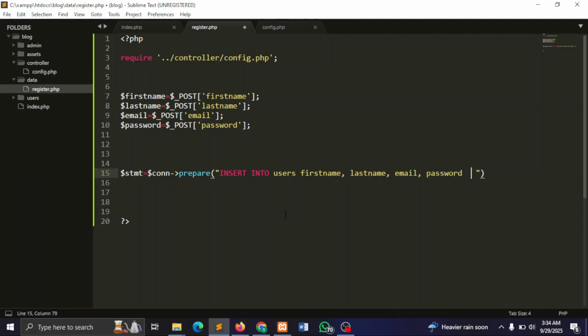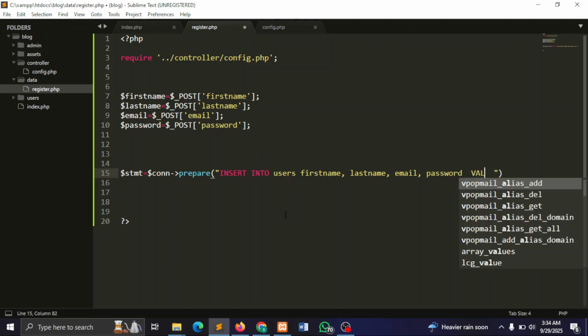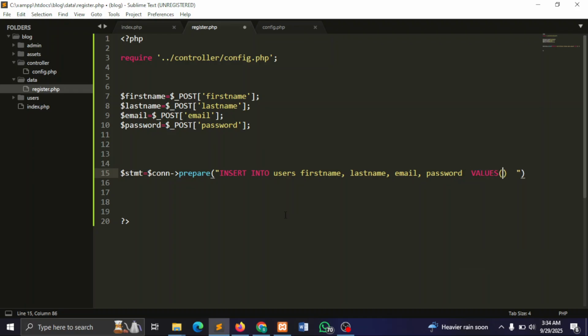Okay, so the next we're going to insert is the values we want to use. So we're going to be binding these values. And how do we do that? We're going to say like this. So we're going to bind first name. So the same values, we're going to bind them. So let me just copy and paste them here. Then all we need to do is just to add the column before it.